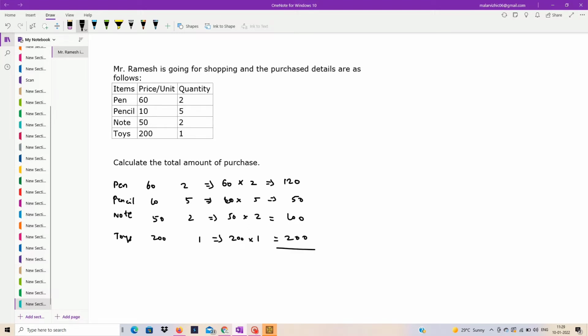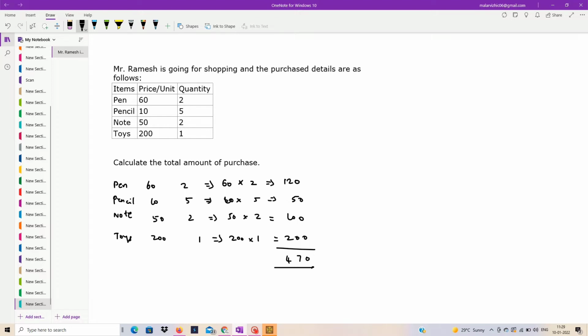Calculate the total amount for these things so that you will get 470. So this is the total amount of purchase. Right? It means 470 is the amount spent by Mr. Ramesh.